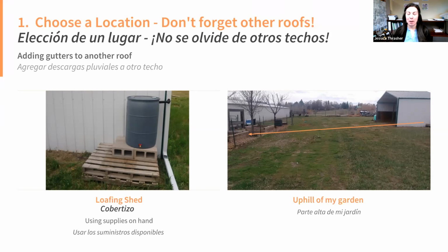And one of the things that I find amazing about rainwater harvesting and rain barrels is that from the picture on the right, you can see this long orange arrow. My rain barrel is just out of the picture on the right, but that's a pretty long span. And I hooked up my hose and I turned on my rain barrel and water came out right into my garden. It amazes me every single time. You have to make sure that you're using downward, the word is escaping me, not downward pressure. But everything just has to be downhill from your rain barrel and then it will work. So it's like magic every single time.